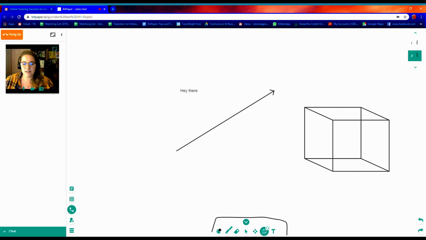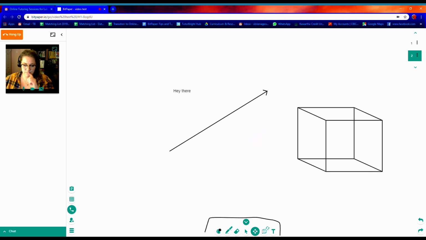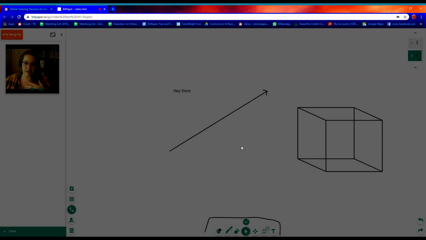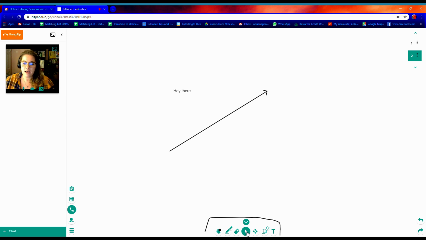All right. The next tool here is our pan tool. The pan is simply if you just want to move everything at once and not have to individually click on each thing. So we can move everything at once. See? Okay, good. Our next tool here is our select tool. If you have a document up there, you want to delete it, move it out of the way, make it bigger or smaller, it's the same thing for our text boxes or our shapes. I want to delete this square. I did it by accident, so I'm going to delete this cube here. It's as simple as that. The next thing is our eraser.